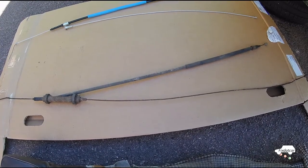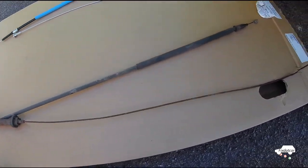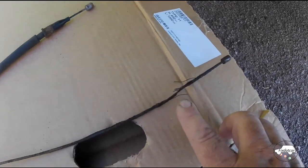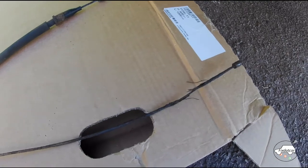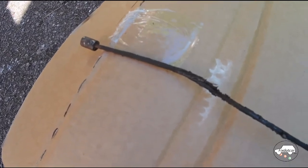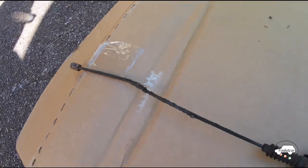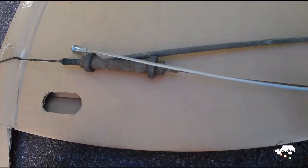This is the old cable off the car with its equalizer. Taking a close look at why I'm replacing this. Now that the cable's out of the guide, you can see quite significant deterioration. That end wasn't far off breaking at all, and in fact the other end, where it went through the guide, was starting to fray away as well. So a job done just in time. Let's compare the old with the new.